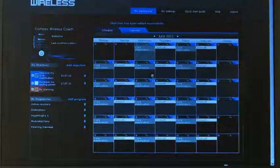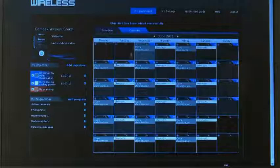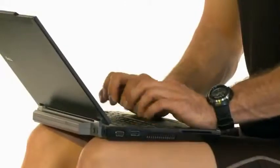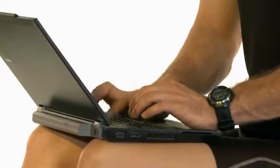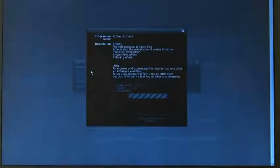Sportsmen or women can follow their training plan, keep track of their progress online, and select or create their own objectives. New objectives can be added or created based on the user's needs. This offers unlimited possibilities in terms of goals or disciplines.